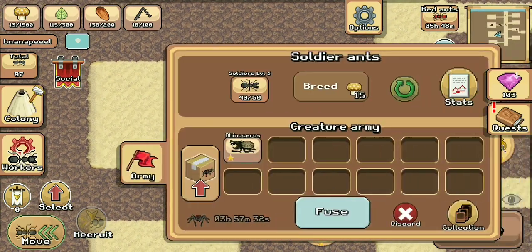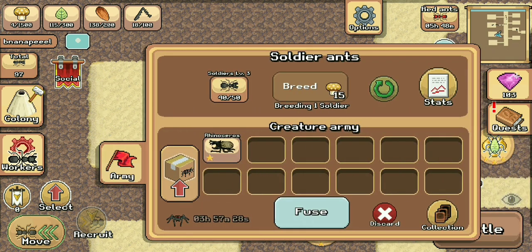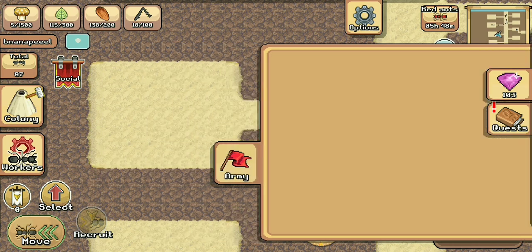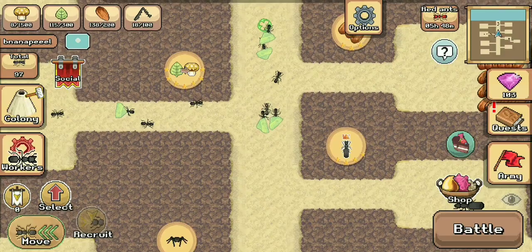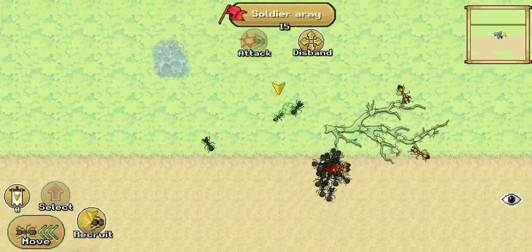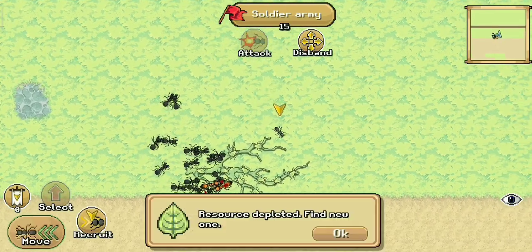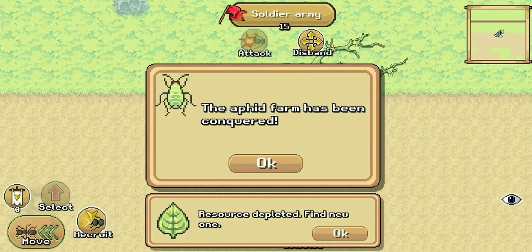So wait, is it in my army now? Yes, there he is, the rhinoceros beetle. So wait, can I do anything with him? I really don't think so, but okay. Let's just go back to the fire ants, I guess. Okay, so we gotta get rid of these fire ants and make sure I survive. Yes, are we winning? Yes, we are. Resource deplete. Oh, come on, why are we depleted now, dude?